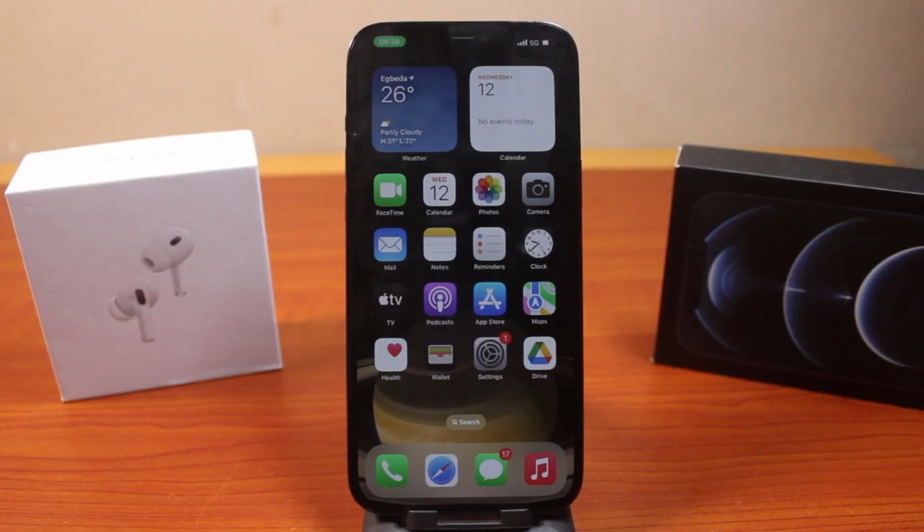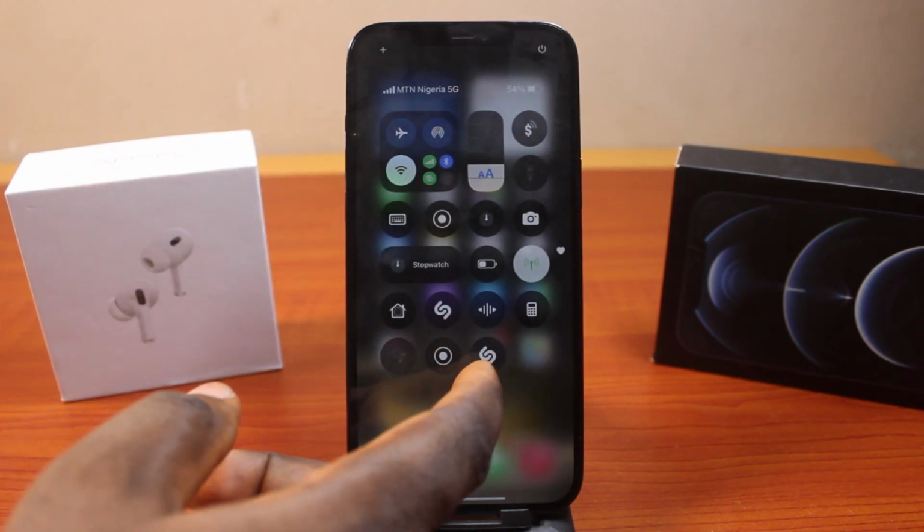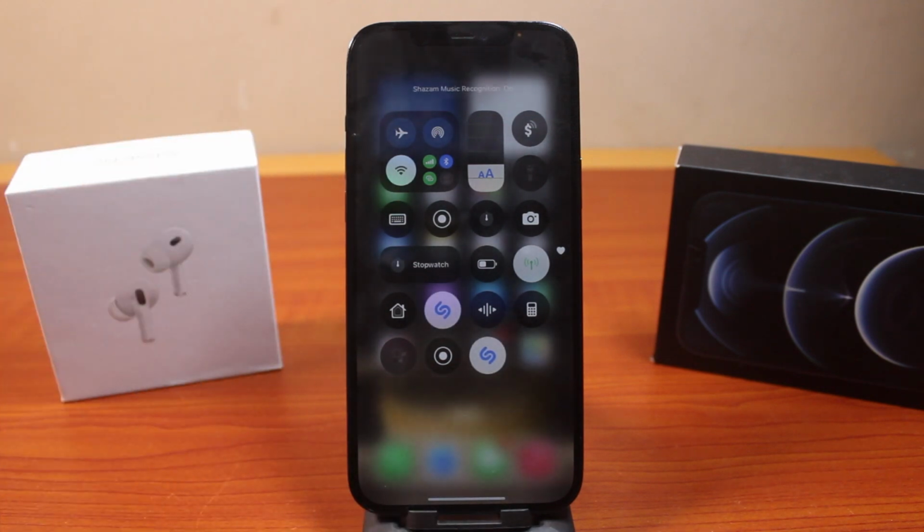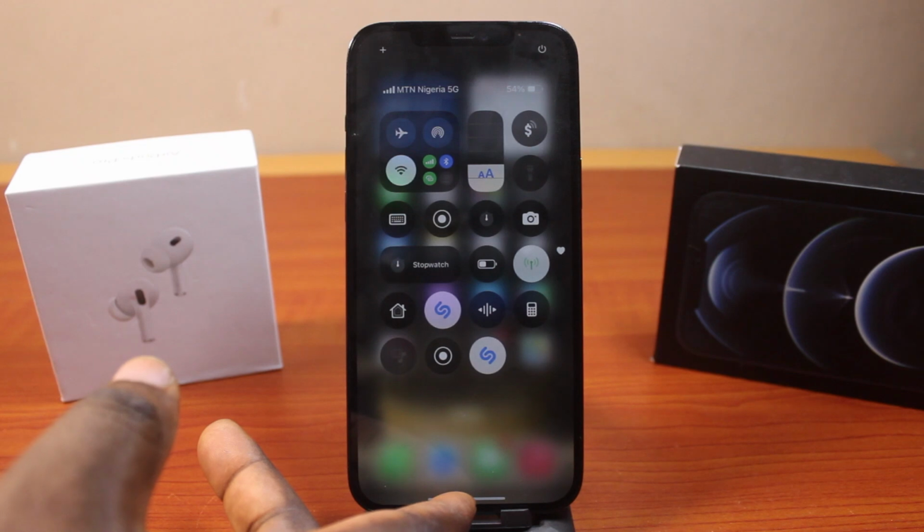In this video, I'm going to show you how to disable sound recognition on iPhone on iOS 18. So if you have installed the iOS 18 version on your iPhone and the sound recognition can easily recognize any sound playing by the side, once you turn this on, you should see music recognition, then you should be able to turn this off on your iPhone on iOS 18.